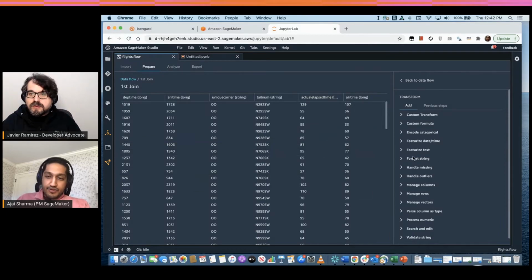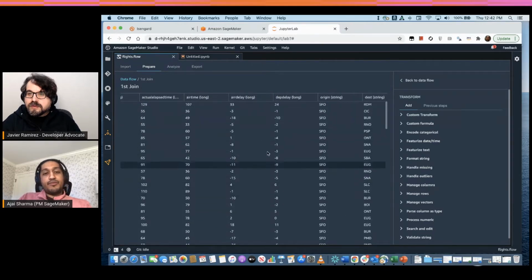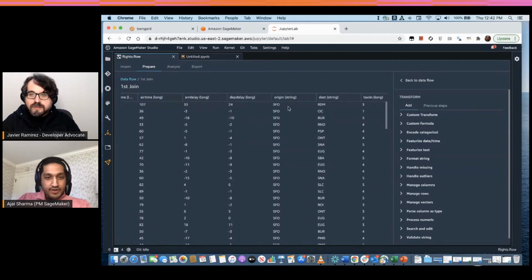And so let me show you a little bit about what we've got here. This data is telling me, this variable right here, if you can see on the screen, it's departure delay. So this is telling me for each flight, how late or early was the flight. And this is all publicly available data. So this first one up here says 24, which means that this flight going from SFO to RDM was 24 minutes late.